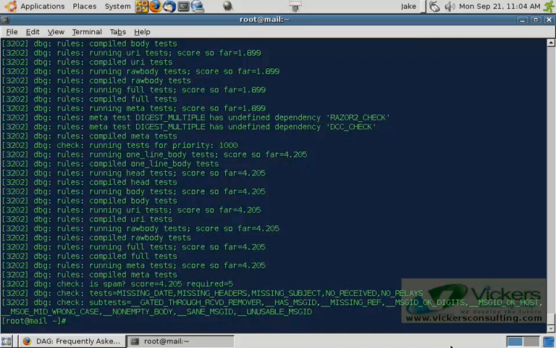It doesn't hurt every once in a while to do a double check on Spamassassin, though, especially if you're going to be adding rules or changing configuration files. Anytime you change a configuration file or add another Perl module or change anything in Spamassassin, it's a real good idea to run this lint command, because that'll go through and double check for things like typos, or if you try to add something into Spamassassin but you're missing a package or a portion of a package to actually make it work, then the lint command will definitely show that to you and let you know right off the bat that you're missing something.